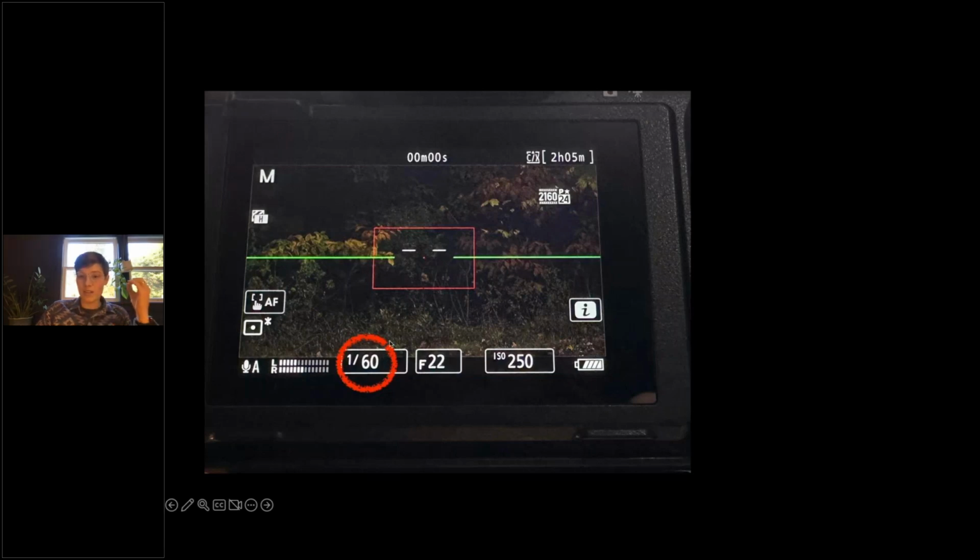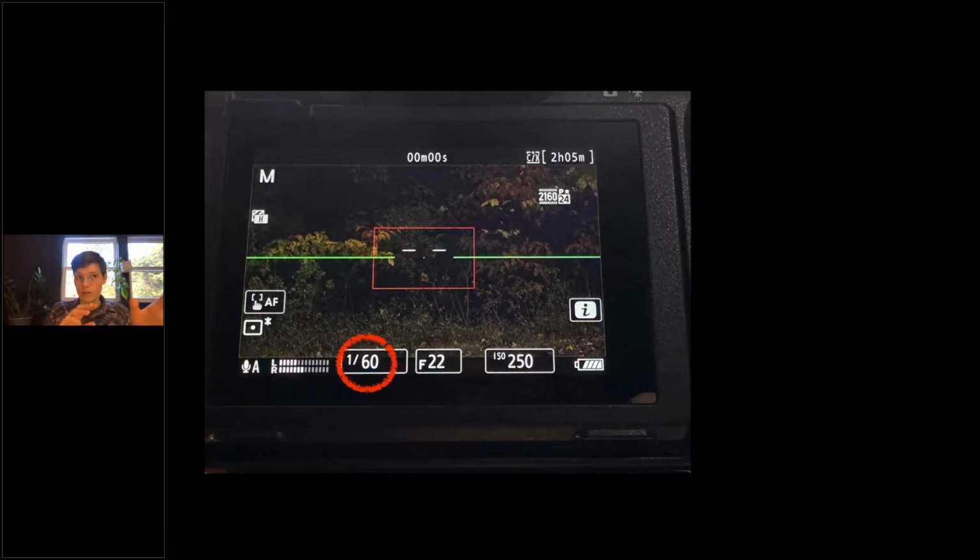And the only thing you need to know about this, you don't need to understand the mechanics of what's happening, is that this number, this 60, needs to be twice the value of whatever frame rate you are shooting every time. So if I'm shooting 24 frames a second, I always manually select 1/60 for my shutter speed. If I'm shooting at 60 frames a second, so it would be P star 60 up here next to the 2160, I would then bump up to at least 1/120 for a shutter speed, if not higher.